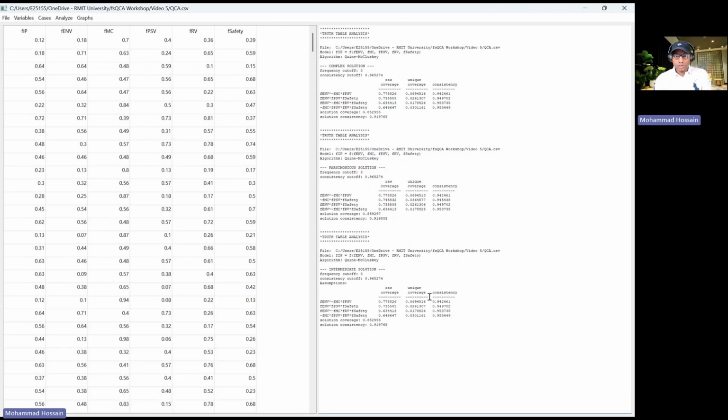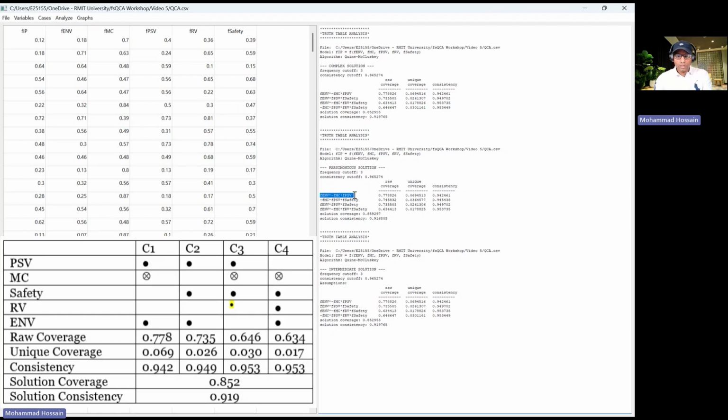If we just take one example, the environment, lack of MC (maintenance cost), and PSB are present in our parsimonious solution, and the same configuration is applied in the intermediate solution as well. So in this case, these three conditions all are core.